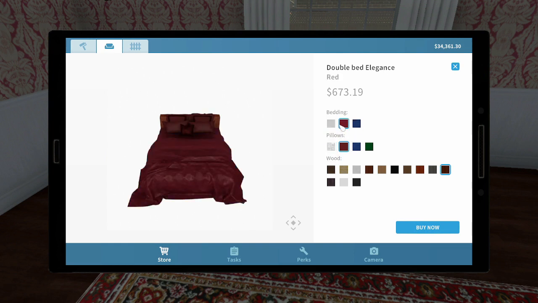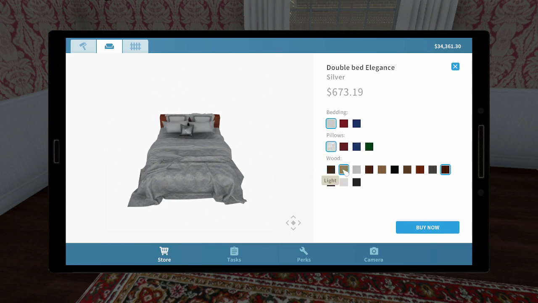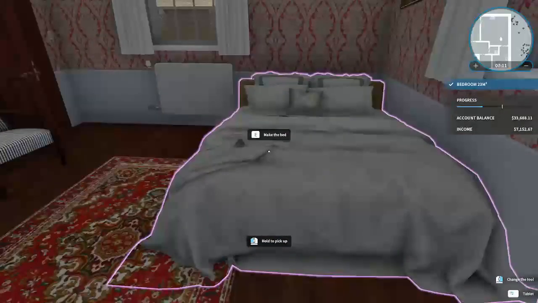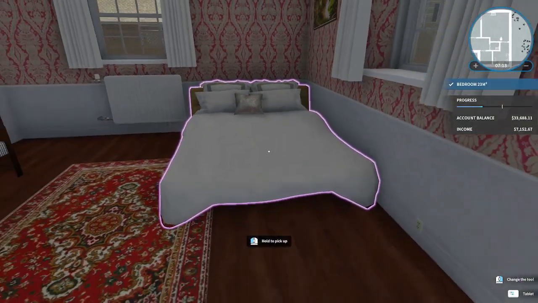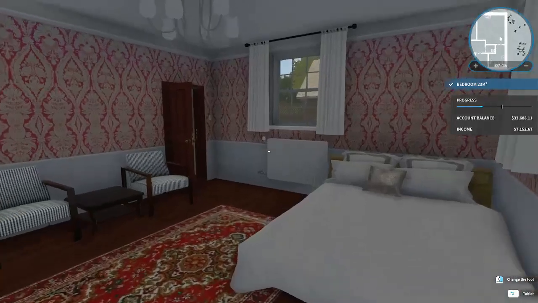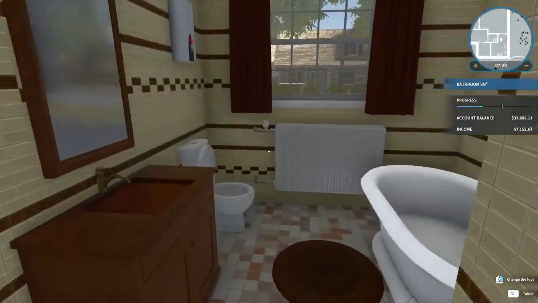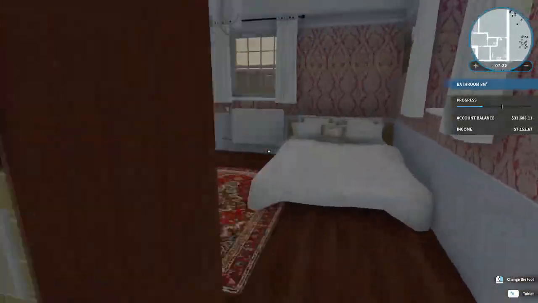so we're going to do bed in white, we're going to do pillows white, and we're going to do the white wood, no, American elm, no, cedar. And go there. I was going to say the bed's not even made. There we go, I'll make the bed. Right, okay, so that's all done. Bathroom doesn't need anything.